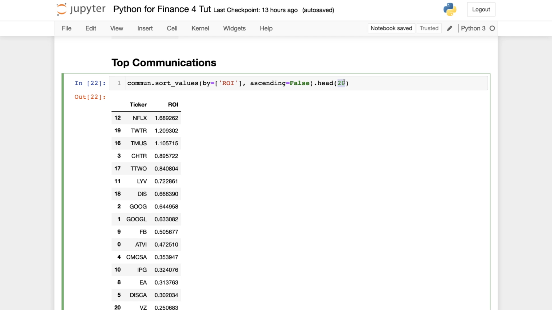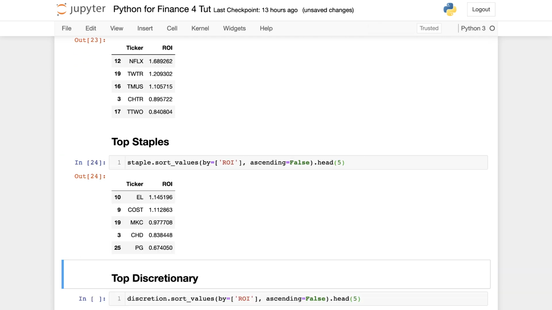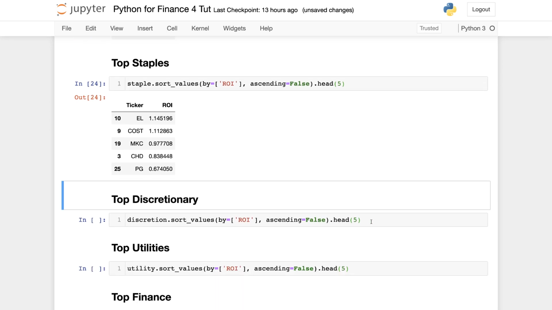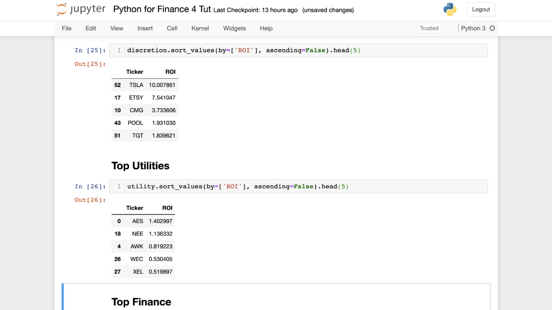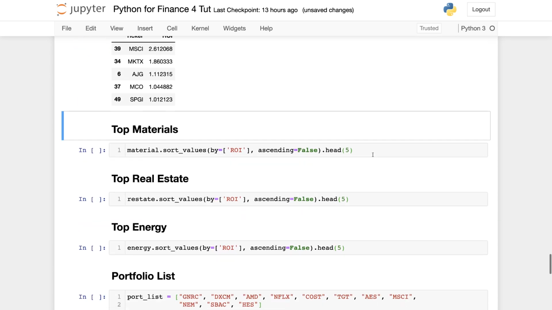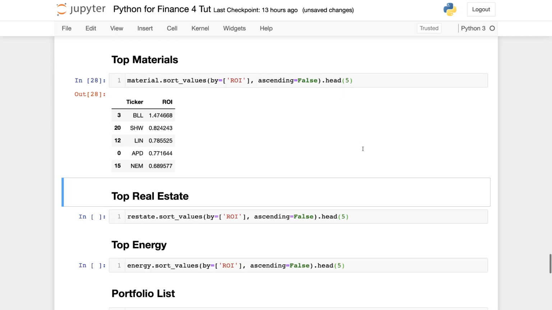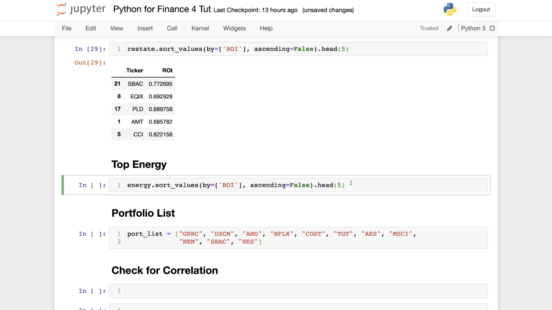Of course, if you only want 5, well, there you are. And the top consumer staples. So there are the consumer staples, discretionaries, utilities, finance, and materials. You can see it's just so easy to grab all of these different stocks and see what's working.